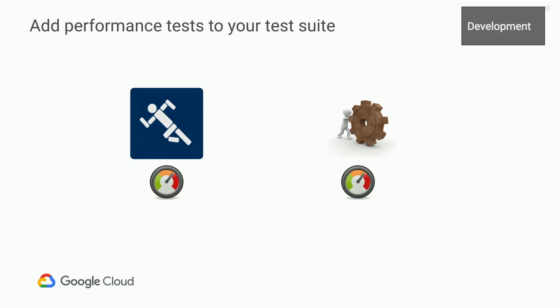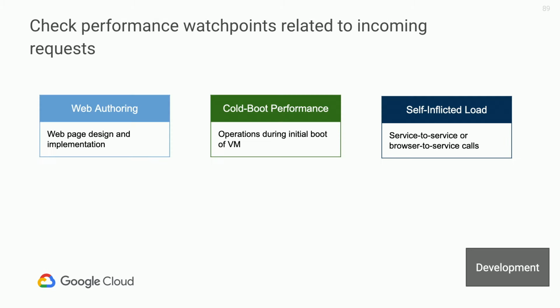When you are in your development environment, there are three things that you should consider. First, you should add a performance test to your applications. These tests will ensure your performance will not degrade when you're trying to fix bugs, add new features, or change the software. And when doing these performance tests, it will also help you detect and address issues early in the development phase. The second point is that you should consider adding performance watch points.